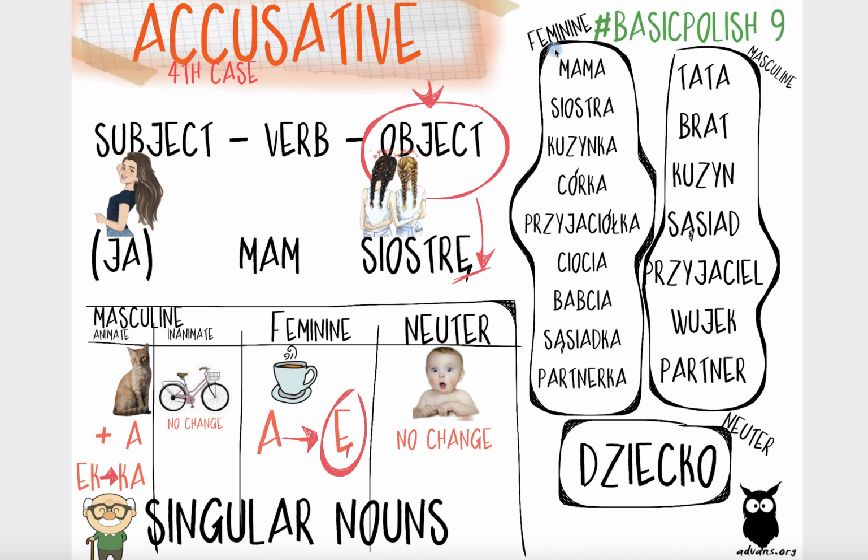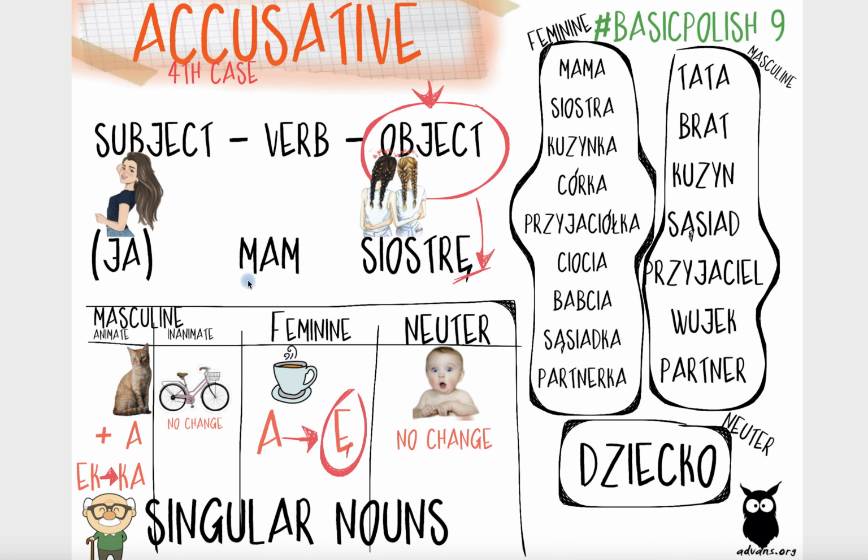No change there, as probably there is no verb here, right? A word on its own, mama. But here we've got the verb mieć. That's the infinitive, mieć. But mam is I have, and therefore I need to change that into ę. So mam, mamę. I've got a mum. I've got a sister. You already know how to do it.